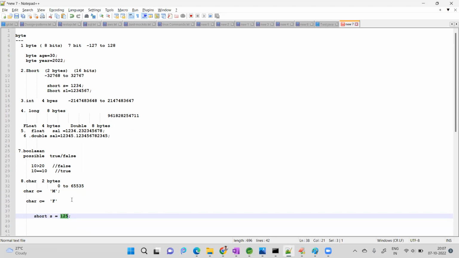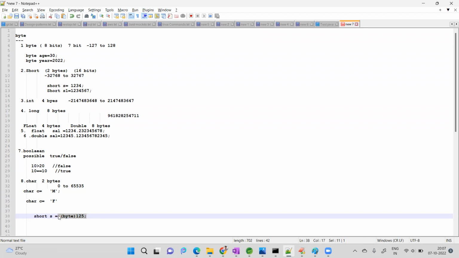To tell the compiler not to treat this 125 as an int, but as a byte, you can use it like this.